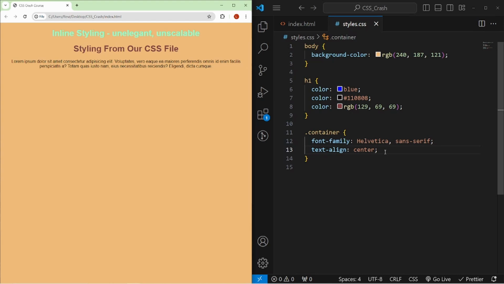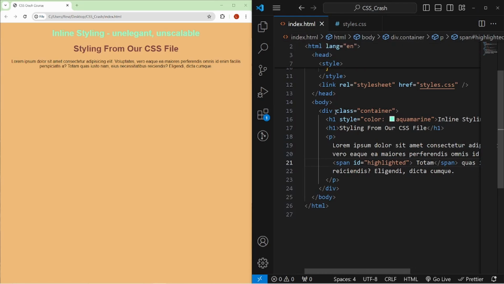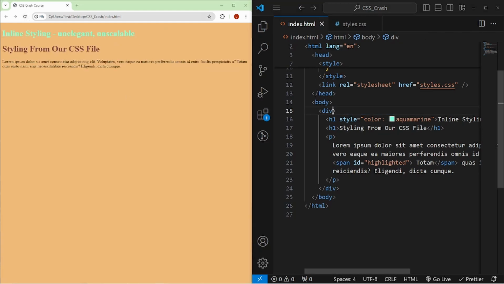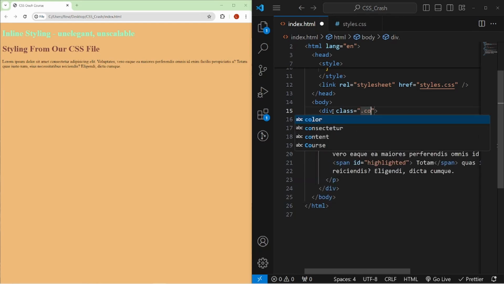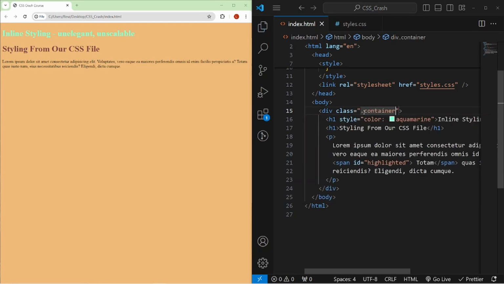We'll be using center. And you can see how the container, which I applied it to, if I remove it, the classes, the stylings won't be applied. If I refresh, it comes back to normal. But if I apply the class right back there, sorry, not dot, just simply container, then it will apply the styling.